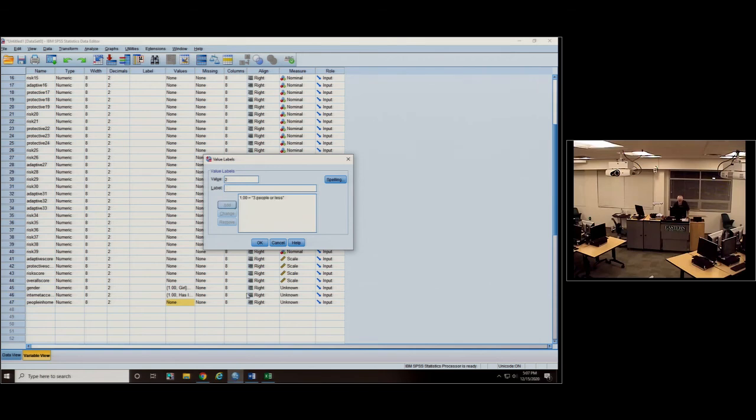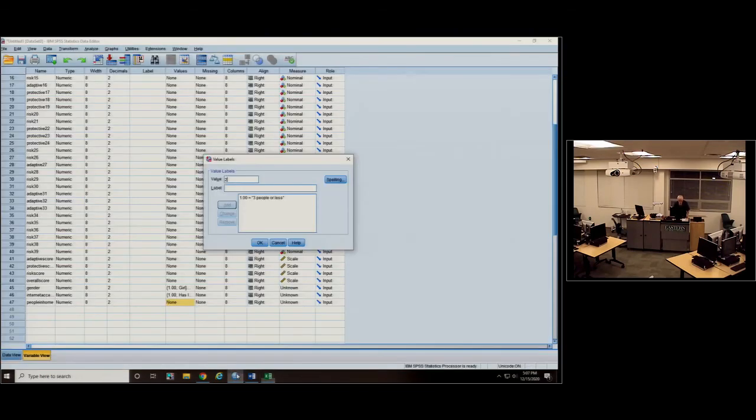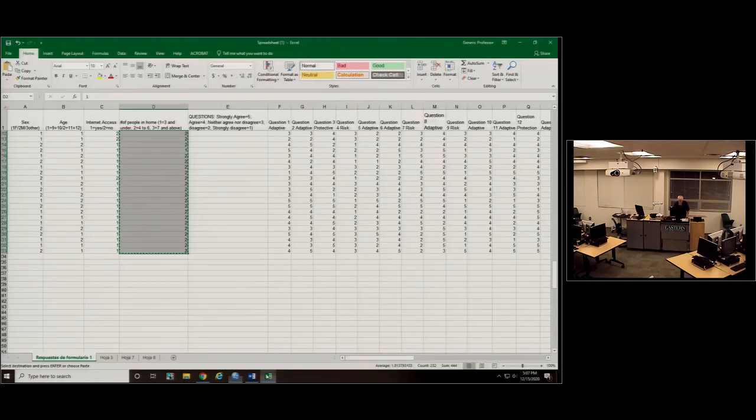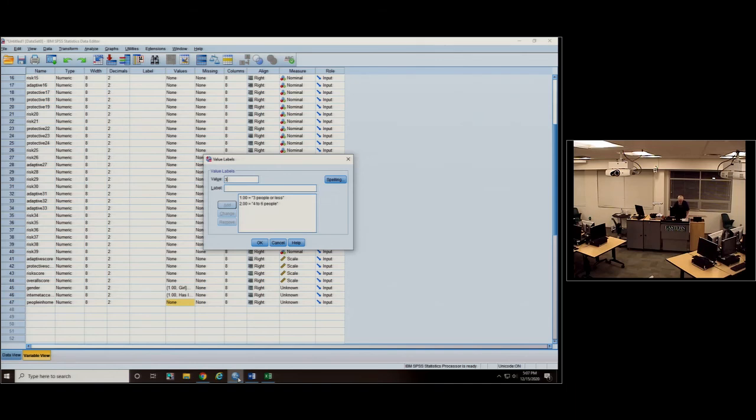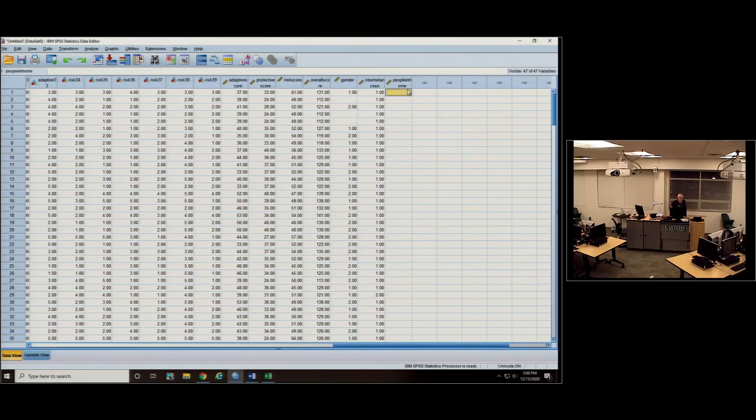Number 2 is 4 to 6 people, add. And then number 3 is 7 or more people, add. All right, I'll click OK. And then I'll paste in the numbers here, the dummy numbers. Okay, there they are.